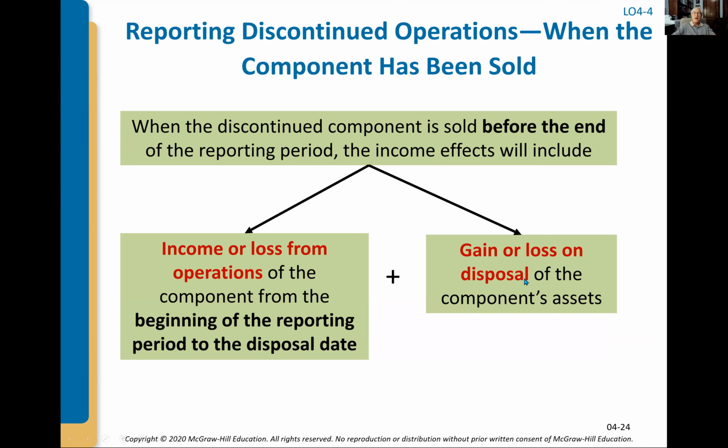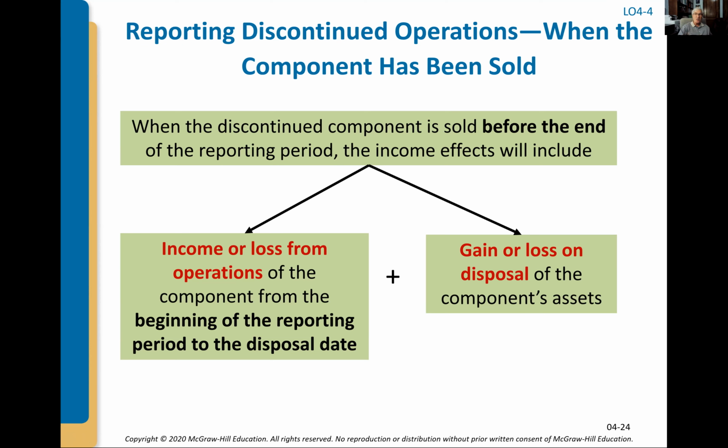But we also could have a gain or loss on the sale of that business. And so both of those items get included down in the discontinued operations. A lot of times we say this is about geography on the income statement. Where do I put the gain or loss on the sale of a discontinued operation? Where's the geography on the income statement? It is in the discontinued operations section.